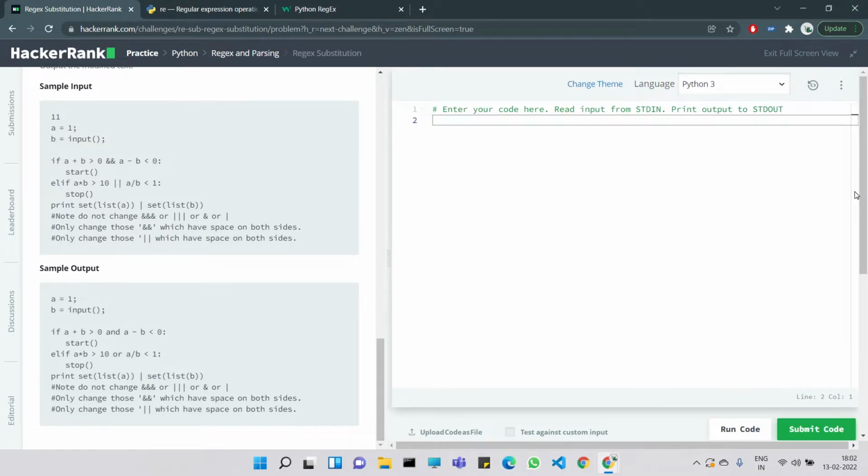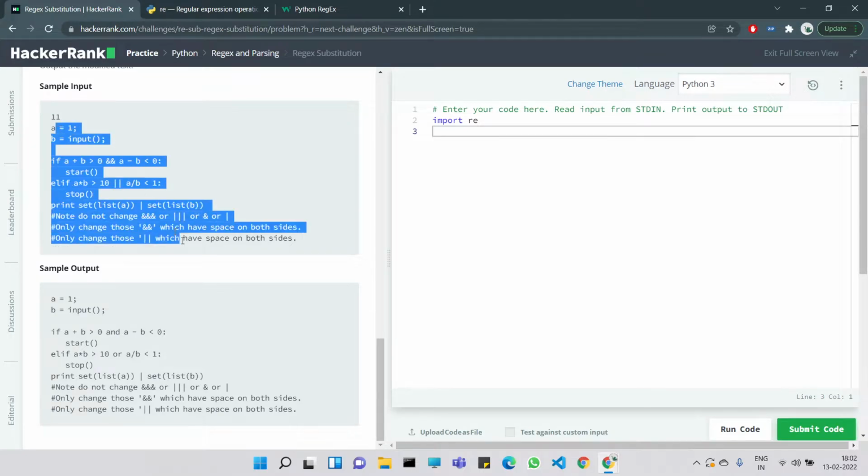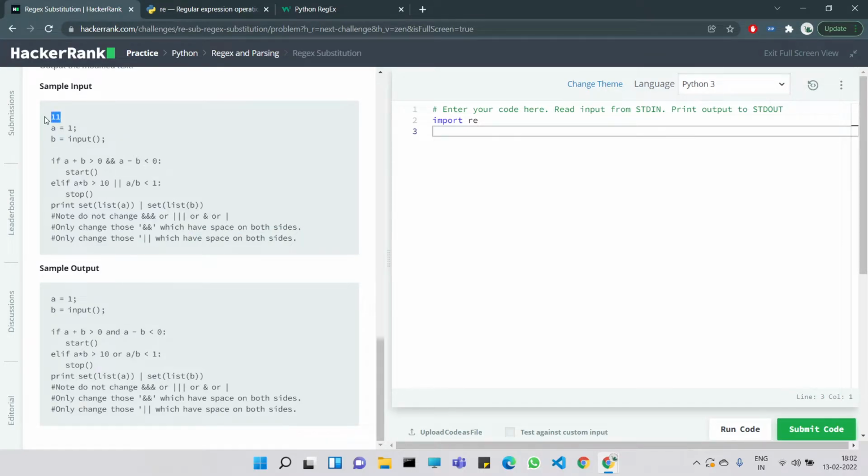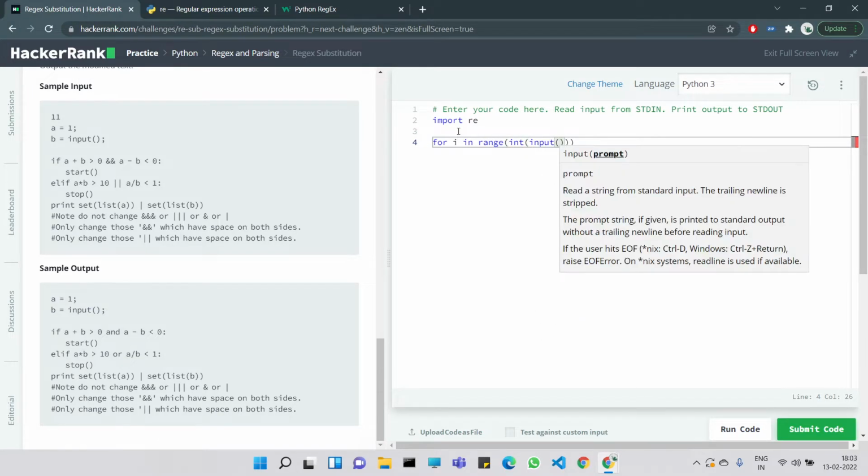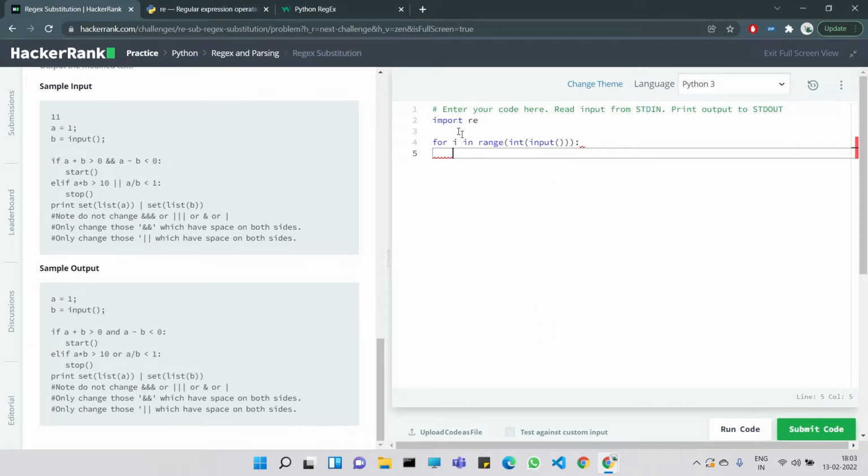So first import re, then we need to take the input, right? Input starts with the number of lines present over here, so it's going to be 11, and we have to loop through the range of 11 and take the input. So we can directly do that: for i in range of input. Then what we need to do is print.